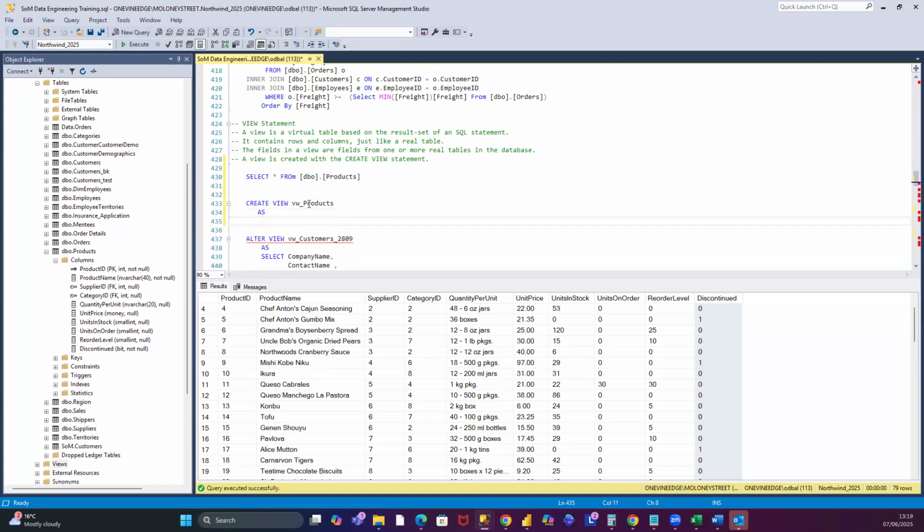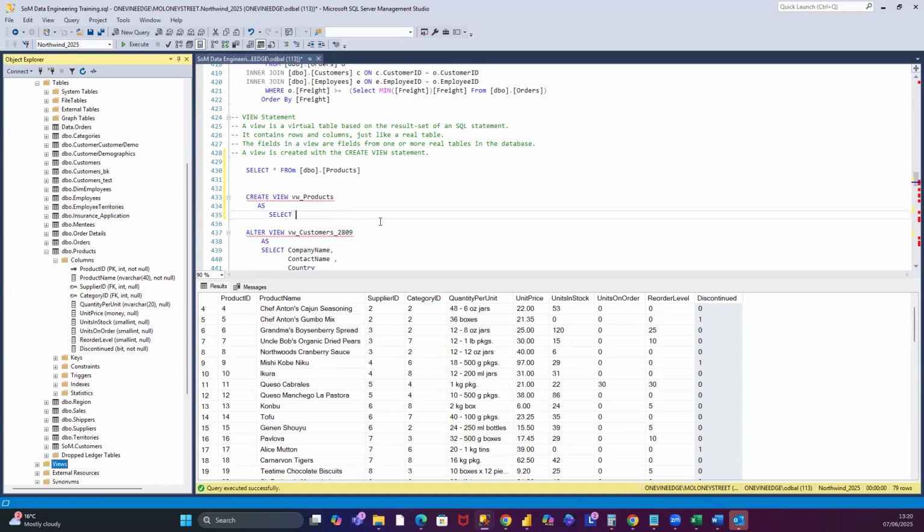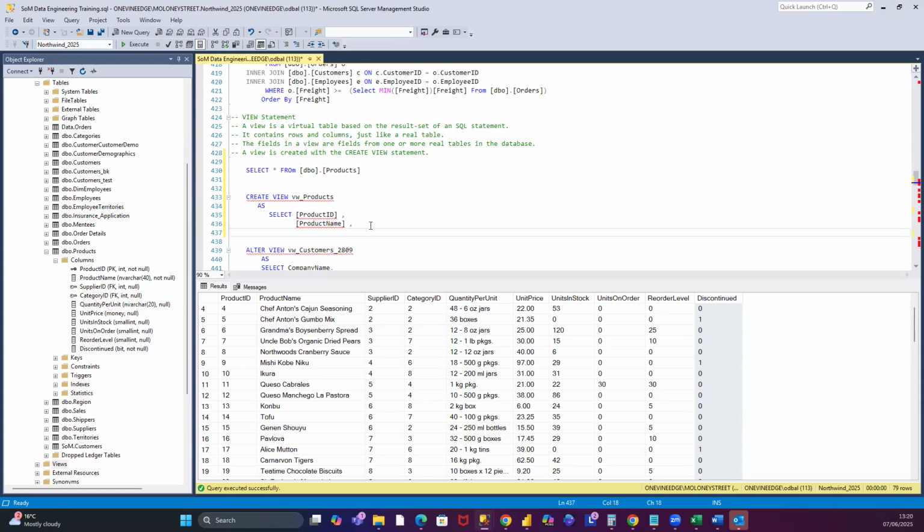Okay, now my SQL query comes in. So my SQL query will now be select. I want the product ID still. I want the product name, sure. I want the supplier.